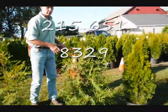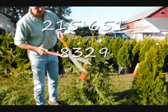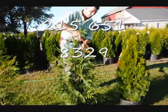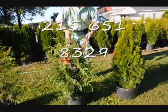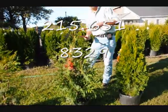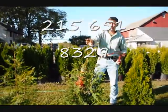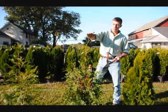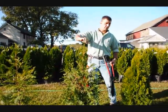Here on the Green Giant, we're going to do the same thing. This is a fairly full plant, so we're just going to tip it back all the way around to make a nice, fat, heavy plant. On Green Giants, we get a lot of vigorous growth, so you always want to make sure you just knock your tips back just a little bit, because they'll stretch out, because they grow so fast.